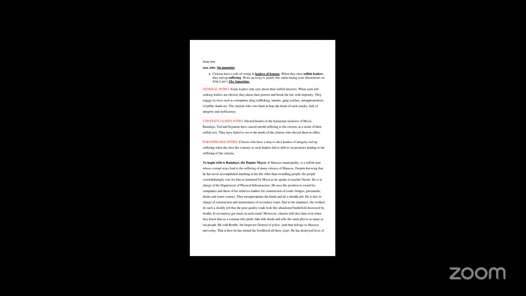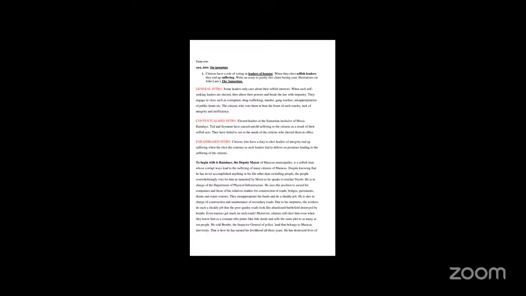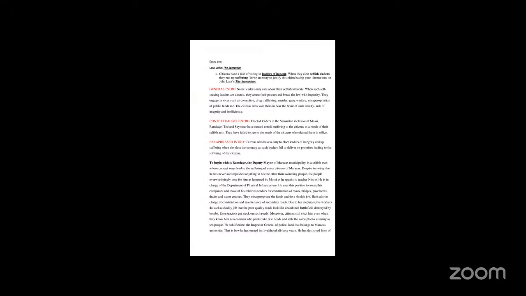If you look at my general introduction, the first bit of it, have we been able to capture leaders who have been elected? Yes. And then these leaders are selfish. Because they're selfish, what are they doing? They are self-seeking. They break the law. They engage in the evils that have been mentioned over there, corruption, murder, and all that. So the selfishness, if you can pick on such things, corruption, drug trafficking, murder, that brings out a selfish leader, a leader who does not serve the purpose for which they have been elected.